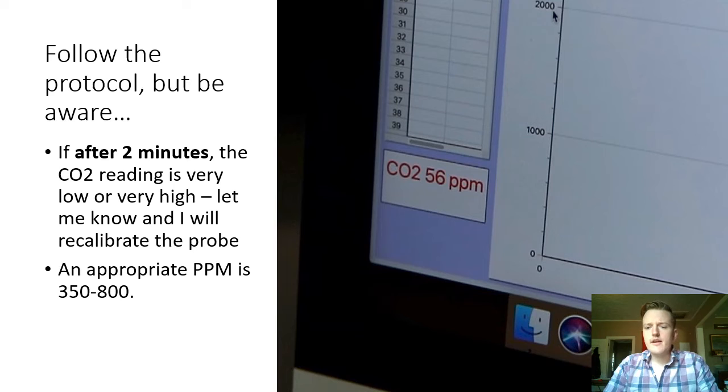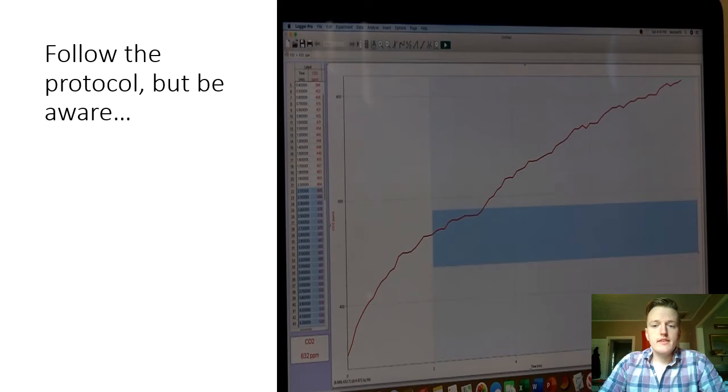So this is specific to this lab, but also specific to a lot of general labs. You can't always just hook up the machines, let it run, and then blindly take whatever reading it gives out. You'll need to be thinking about if it's an appropriate level for what you're researching. And so this can be tricky because sometimes you're starting a new protocol and you're not sure what is the case, but for these labs, an appropriate ppm or parts per million is going to be between 350 and 800. And so you guys probably won't have to worry about this because it's a pre-recorded virtual lab, but just keep that in mind.